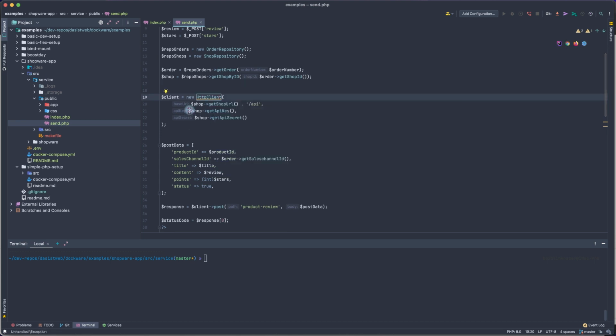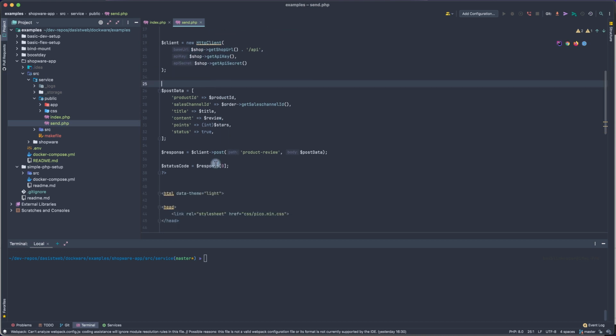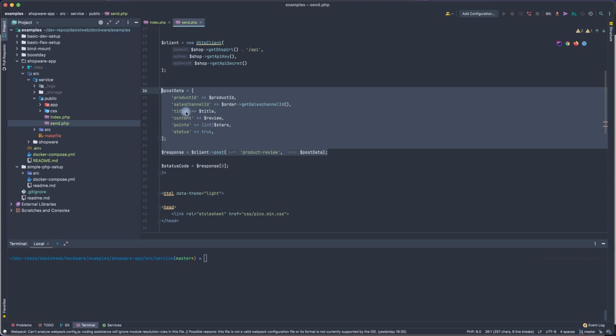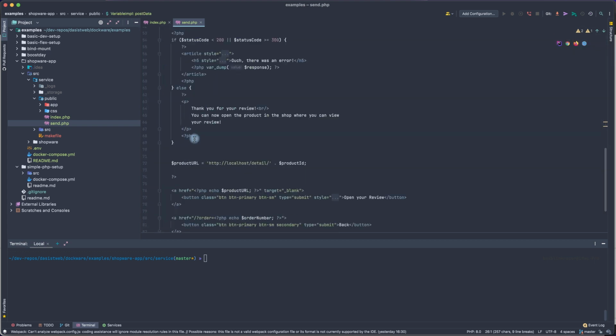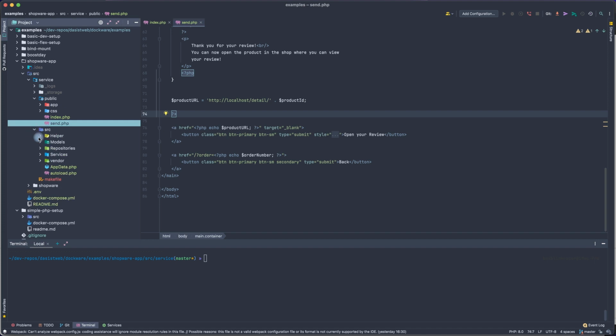And then we have an HTTP client that we use to post new review data to the Shopware API of that particular Shopware shop. After that, we just output some HTML deep links just for the customer.